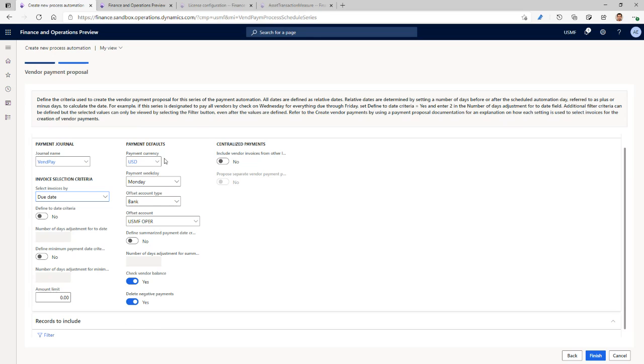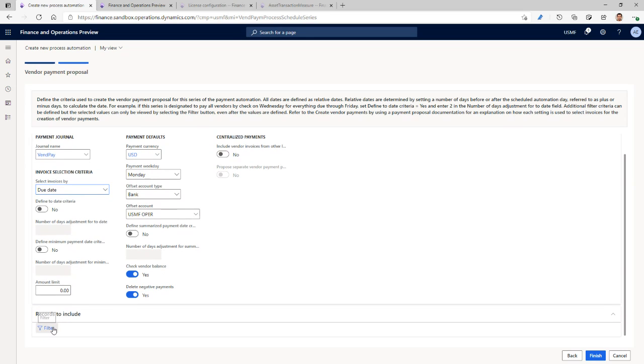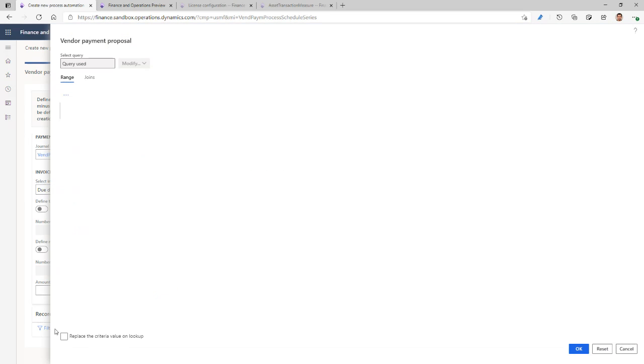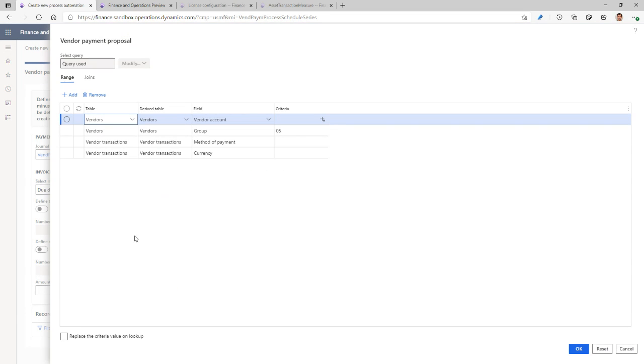Besides these simple criteria, obviously you would like to have a process differentiated by different groups of vendors, different types of vendors, and you can do that by going into the filter criteria. And this is our very famous, well-known filter screen, which has been since the beginning.